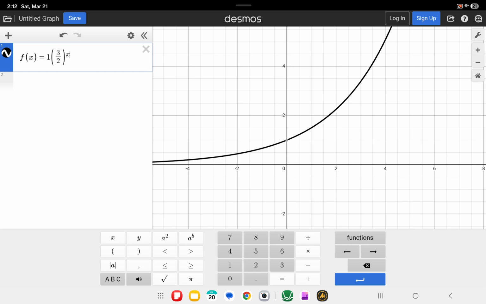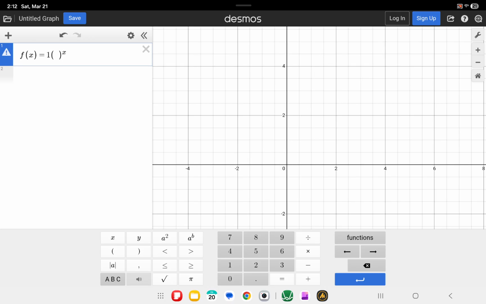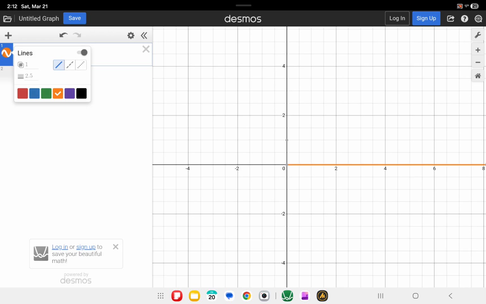less than 1. Because at 1 we have stasis, and if I put in 0 here, I'm going to have absolutely nothing, because 1 times 0 raised to the x power is just going to give me 0. From 0 on over, nothing. Again, if I change the color on that, hopefully that will show up a little bit better. As you can see, I have nothing. So we want to stay away from 0 and from 1, because 0 means that we are just going to be on the x-axis, and it's going to be parallel to our stasis one at 1. So for it to have growth or decay, it's got to fall within those parameters.